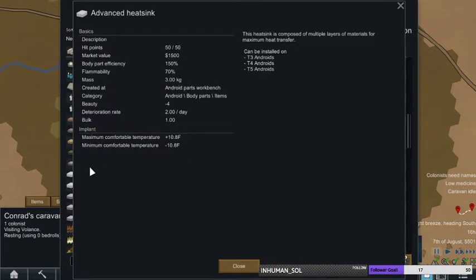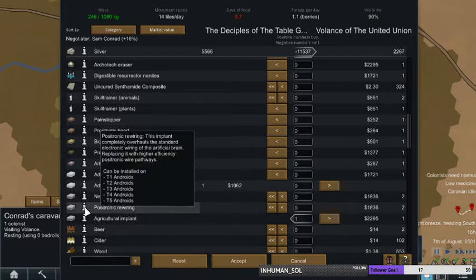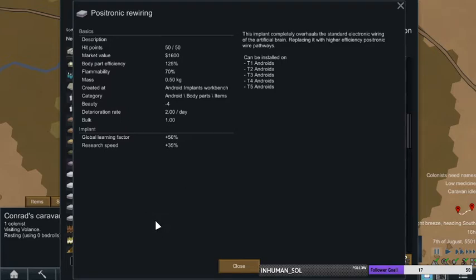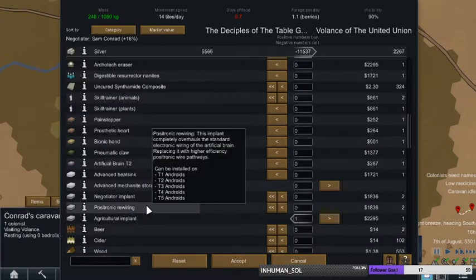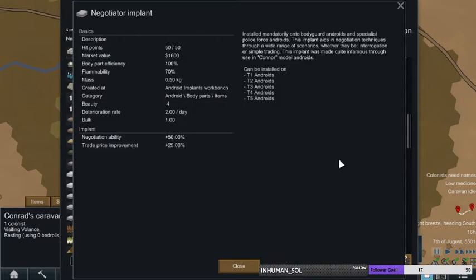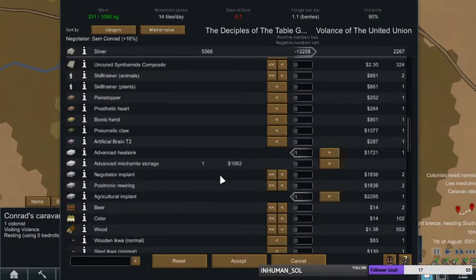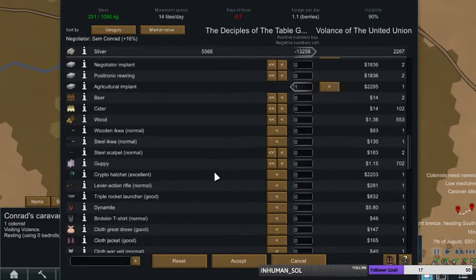Advanced heat sinks would actually be very useful to put into Siberian 21. So then he will be just fat. He can run around. It'll be way faster. He'll be able to get into position to fight quicker. It'll be perfect. We don't need the learning speed of the research yet. Obviously they're very common to be sold by the Empire, so we can come back and buy them at any time. Negotiator implant, I don't know. No, we don't need it. We're gonna get the heatsink. Anything else?